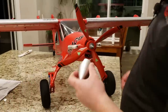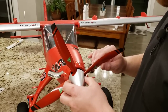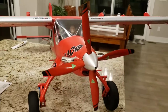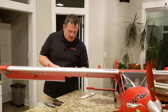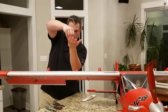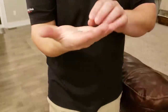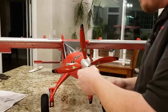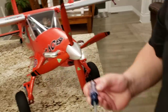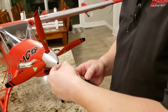All right, so then this spinner is going to go straight on here. And you get a nice clean fit. So nice. I do need to get the last screw. There's only one screw of this size, right? Yes, and it was in its own bag. Everything else we use for assembly. We'll give you guys a close-up of what this looks like, too. This is not unlike other spinners. It should be a 10-millimeter screw. 10 millimeters, machine screw, no bite. It's not a self-tapper. Looks like you can use a small screwdriver, or possibly a number two. That actually does go in, but it's probably gonna damage the finish. So I'm gonna go with the smaller one.